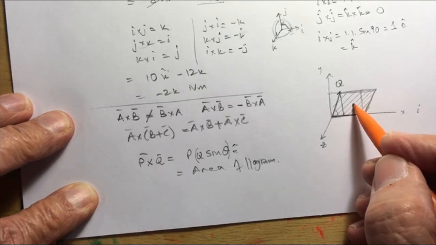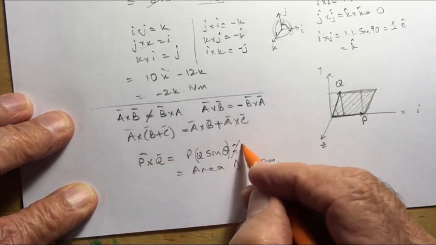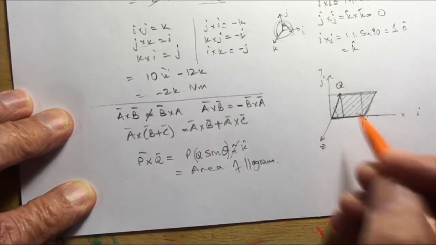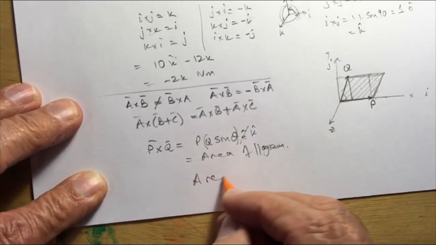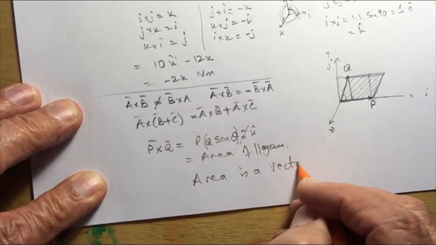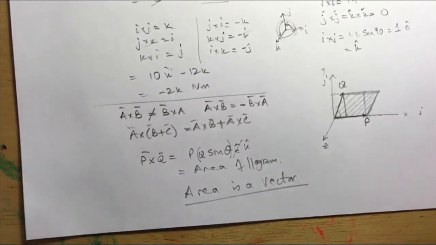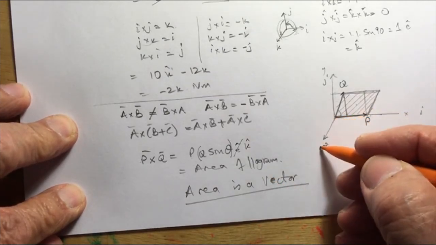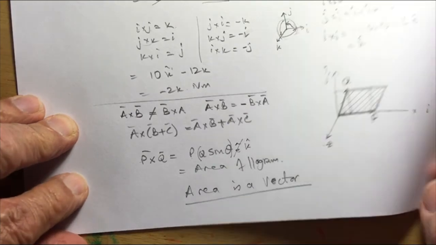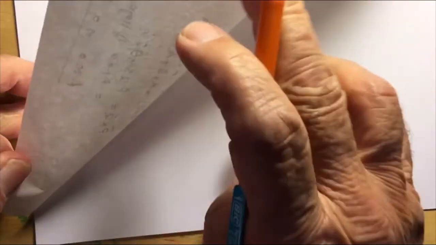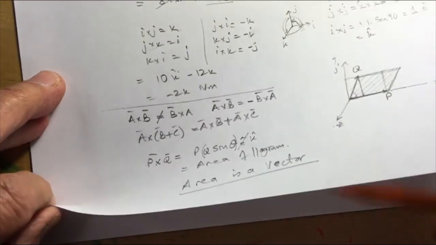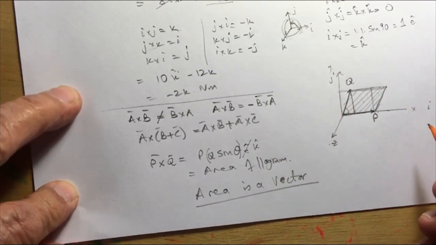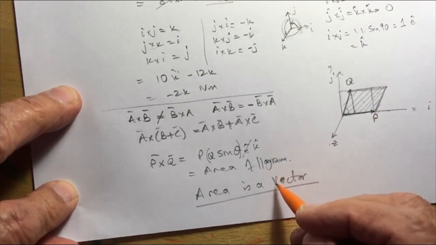But there's a direction to it. So what's the direction of this area? Well, the direction of p cross q is k, because it's in the ij direction. So the result has to be k. So area is a vector. And we will use these results many times in physics too. That area is a vector that's pointing in this direction, but if you look at the area on the back side, on the other side of the paper, on the lower side, that would be q cross p, and that would be minus k. So the area is always pointing in the, what you could say, the outward direction.